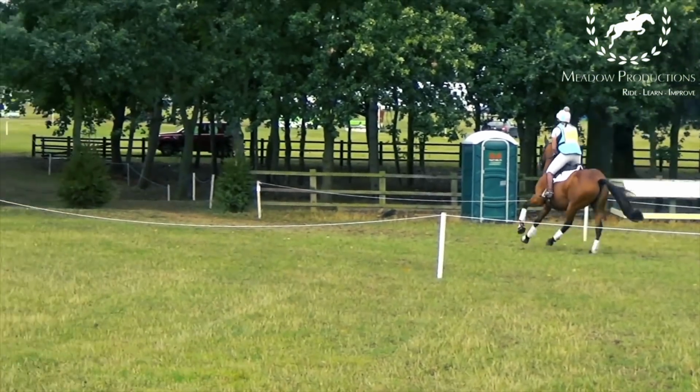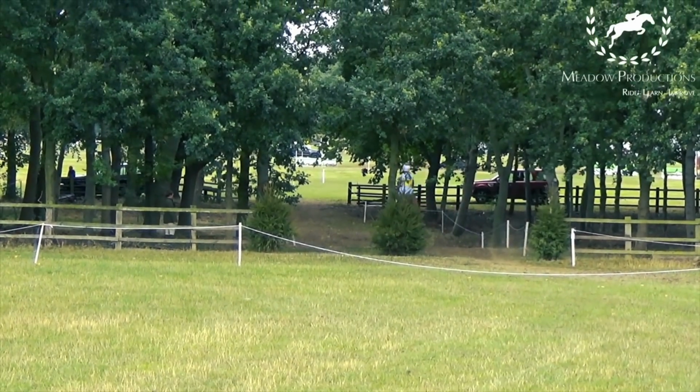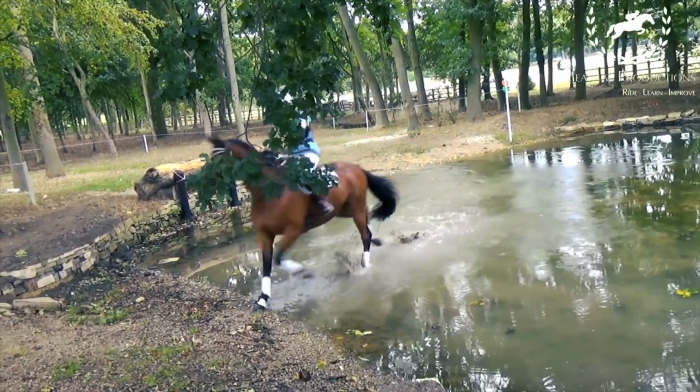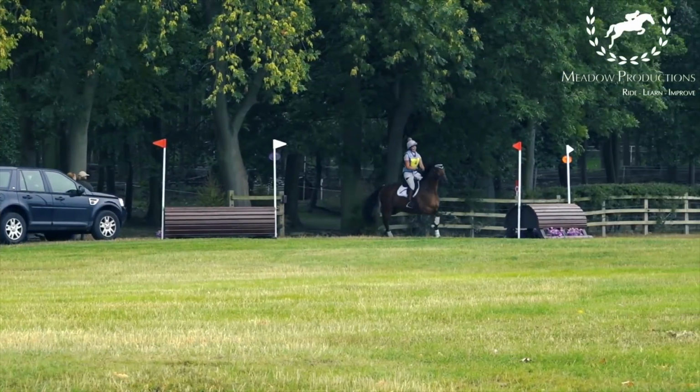He jumped that little bit of stream at the bottom, and then trotted through the water. I didn't push him through the water. I want him to build confidence through that water and not be herring round the whole course. And then out over a little skinny, which was absolutely fine.